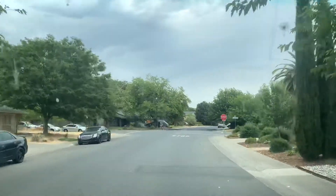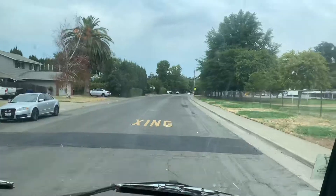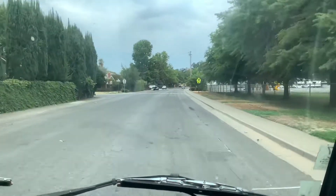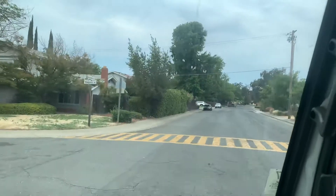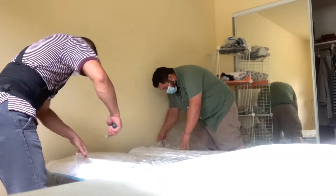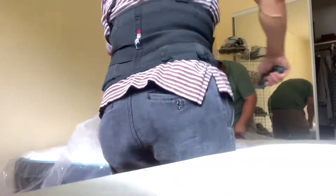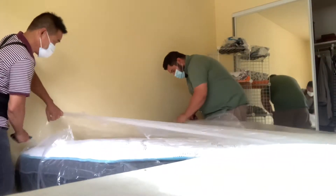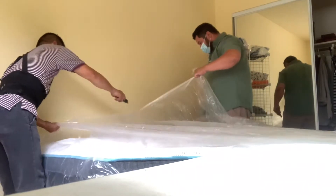This is an adjustable base with built-in massage and, of course, an American-made mattress — actually built in California. It's by Adams Mattress. We have them on display to check out. It does come pre-boxed, easy to open — you just cut the plastic and it pops up. It does inflate all the foam. This one is a hybrid so it does have springs as well for extra support, but if you want to try one out we have them on display.